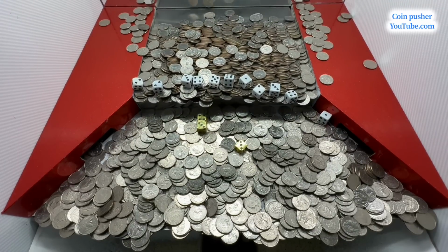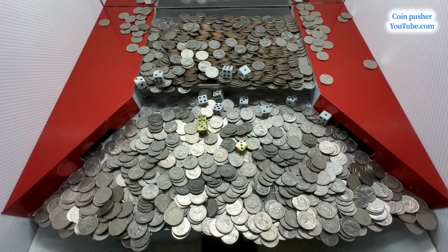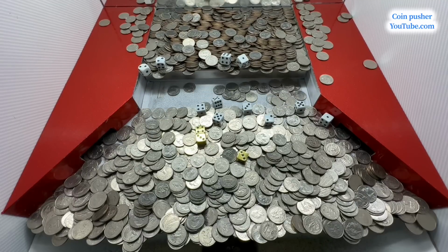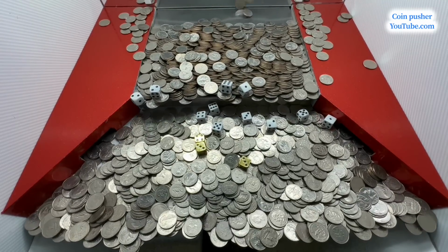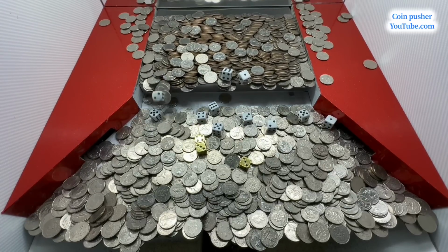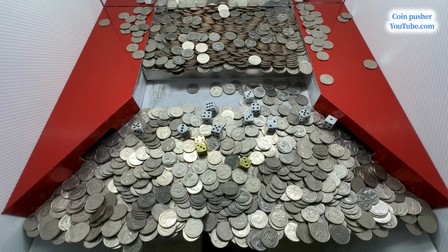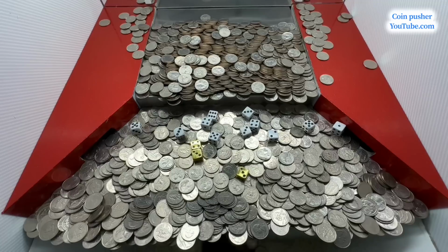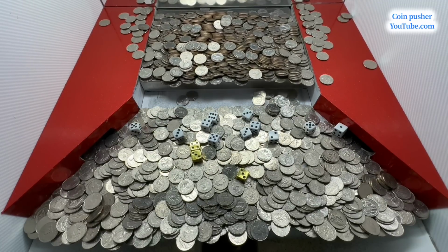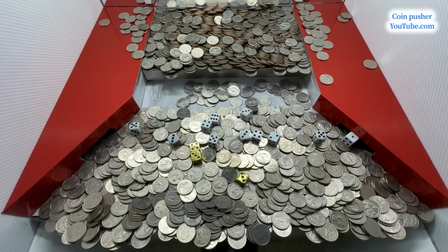The first one is a complete dud. We can keep pushing on it, but if it falls down the gutter, we lose it, or down the pay chute, we lose it. Preferably the gutter would be the best, because we'll get it back on the 10-25 game. Let's stick it in a mystery bag so we don't get lost. And there's some really nice numbers. Let's push a little bit more on the right. See if we can't push that white dice into the gutter.